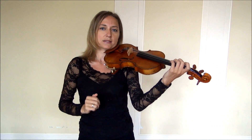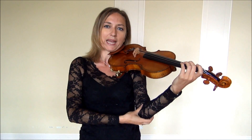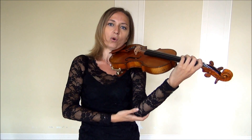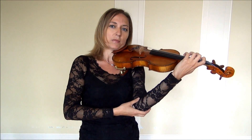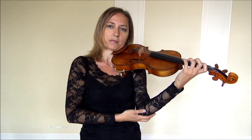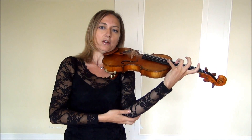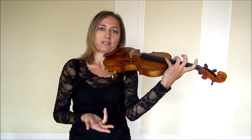Secret number two is the elbow of the violin hold. This elbow needs to just hang down. You don't want it sitting out to the side — that'll cause tension as well. The elbow needs to be under the violin, or if anything, come under a little bit more. Either hang naturally or come under a little bit more. This helps your left hand when you have difficult passages, some left-hand pizzicato, or extensions with your fourth finger — bringing the elbow under helps that fourth finger. That's secret number two: basic, but also helping with advanced techniques.